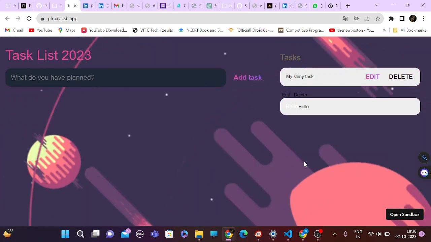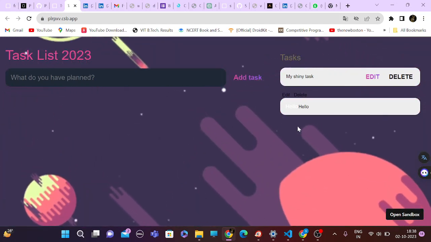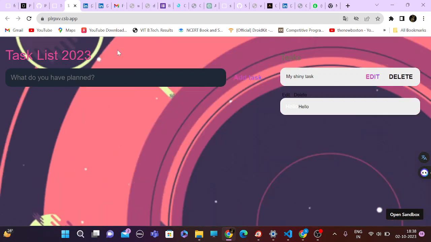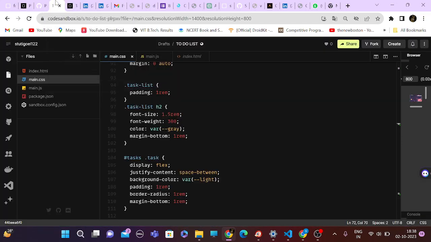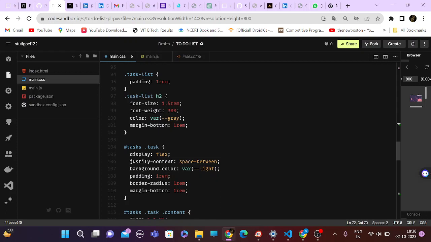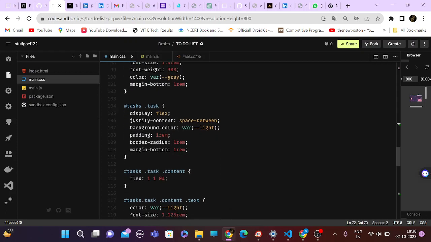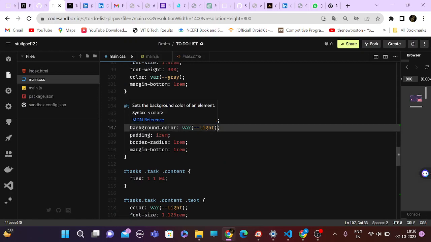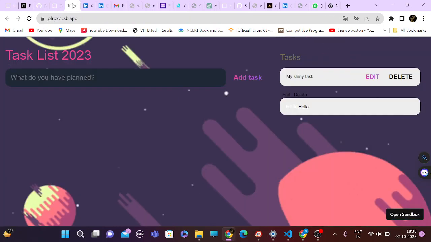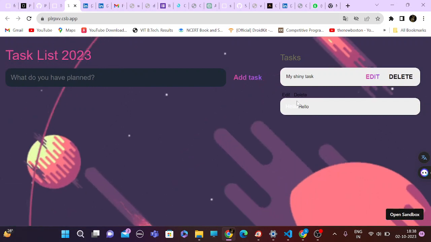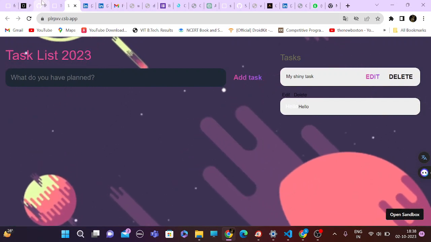And now I'll be working on these tasks, like how they should be appearing to us. Let's see this. It will be light and shade as shown here. So whatever you type here is visible here as hello in the dark shade.